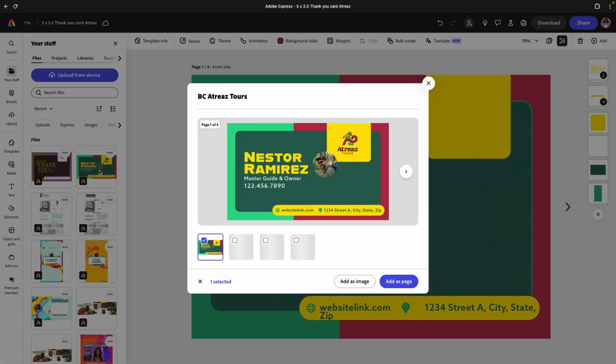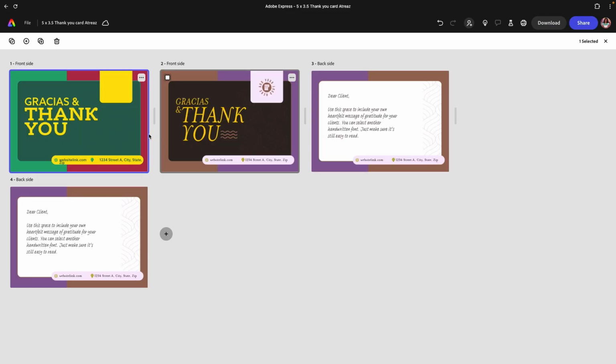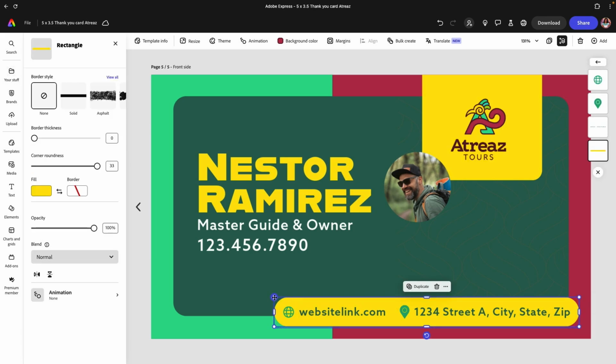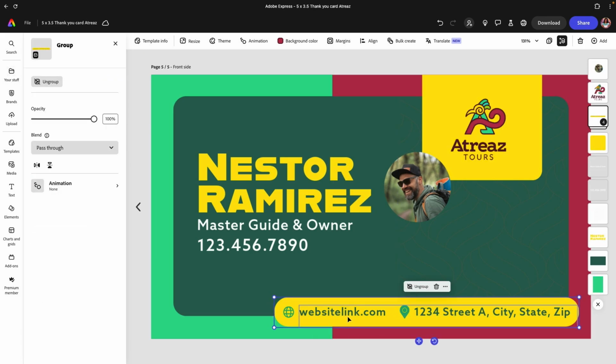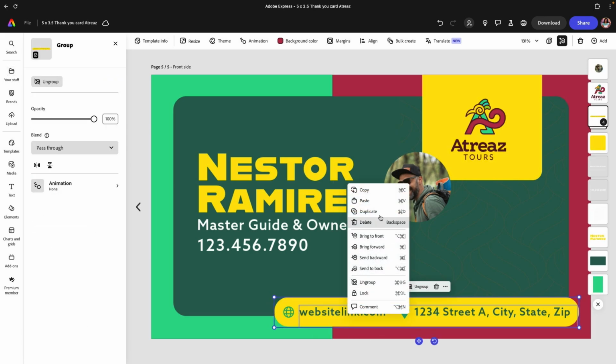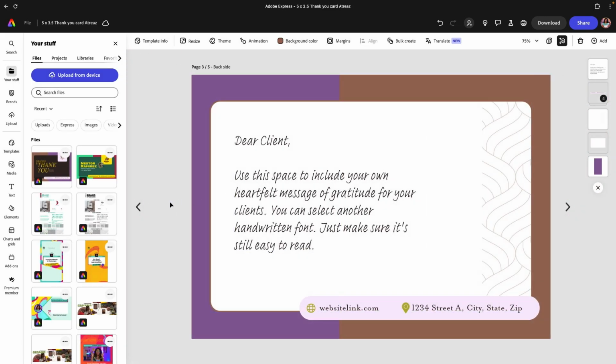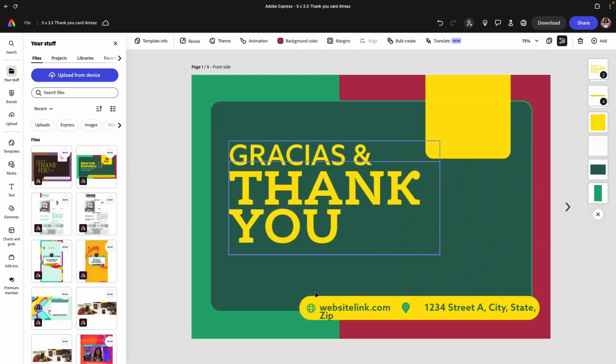So select this. It's gonna bring a pop-up, and you'll be able to select however many pages you wanna add. And so I'm just gonna click on X. I only wanna add this page, then add as a page. Then what you can do is gonna add this over here, then go to this section, make sure you select everything together, copy it. You can also right click to copy. Then go to this page that we wanna make sure we add the information.